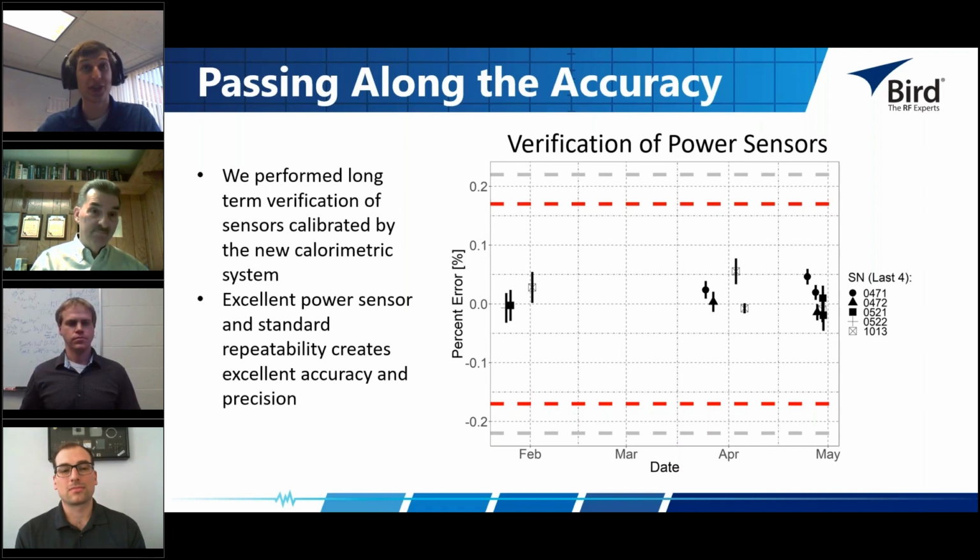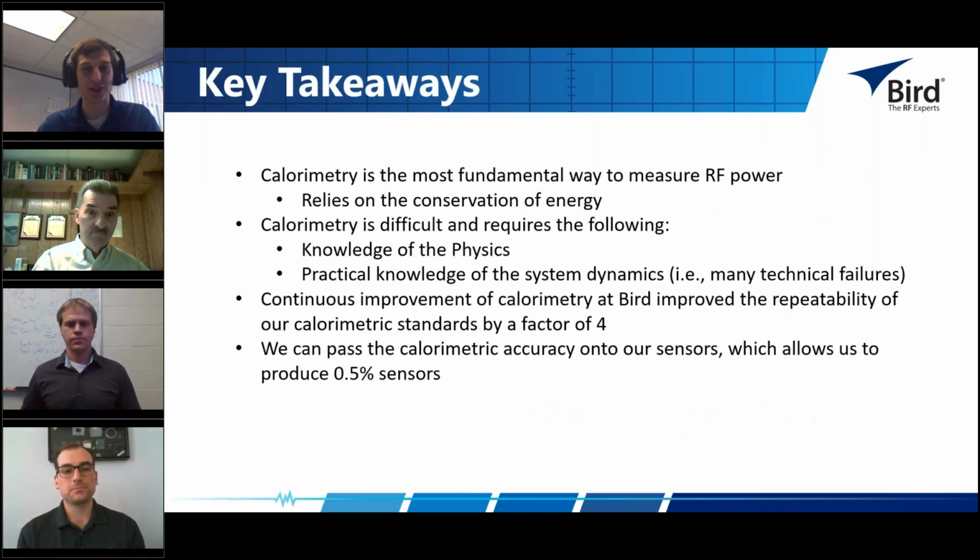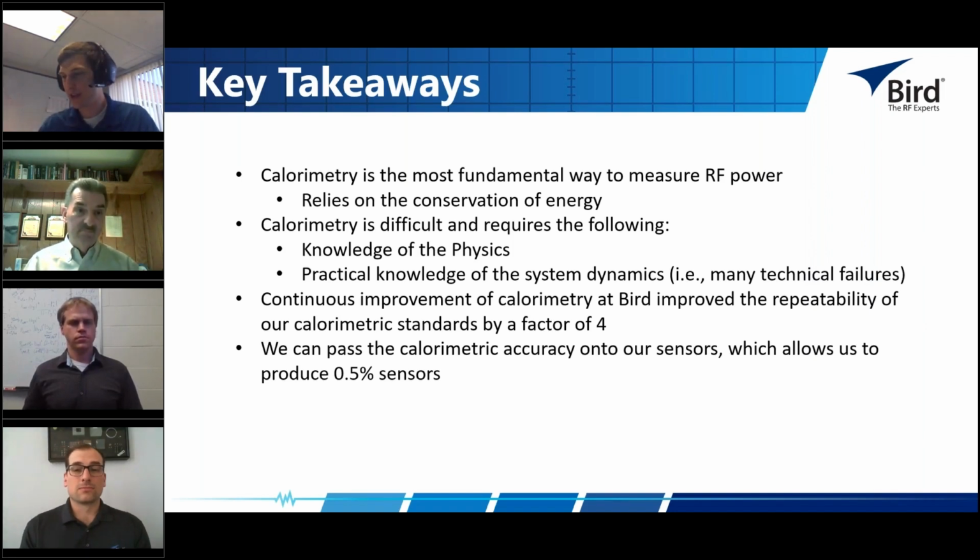One thing I want to do as we continue to work through these questions is share a slide, some key takeaways for the audience concerning calorimetry. I just want this up for your review as we take a look at what else we've got here. I know one of the questions is, what is the difference in uncertainty between the calorimetry and the terminating sensor methods?